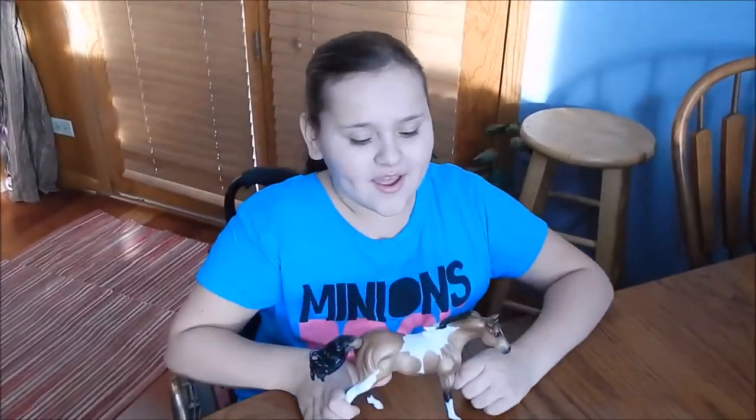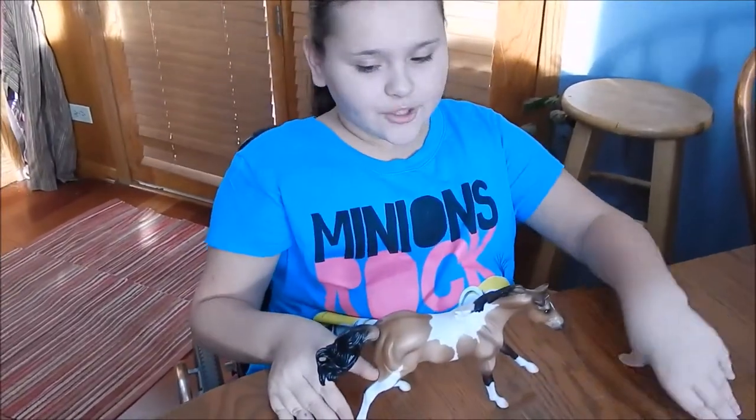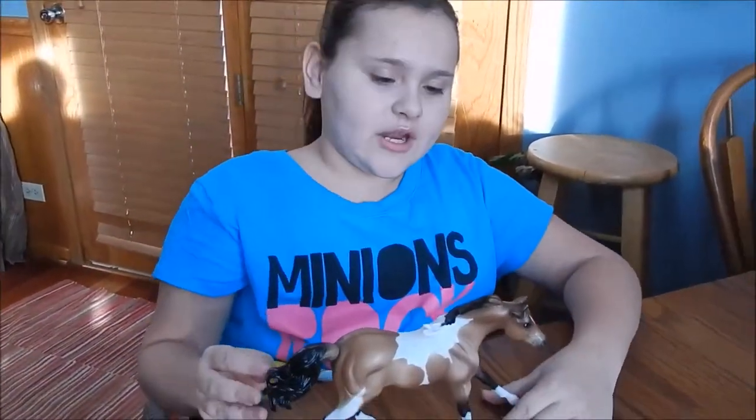So, I pointed to the wrong spot. When I said you, I mean you up there. It's going to be on the Breyer Buckskin Paint. I got him for Christmas from my grandma. He is so pretty. He's gorgeous. Don't zoom in yet, because I'm not done talking.